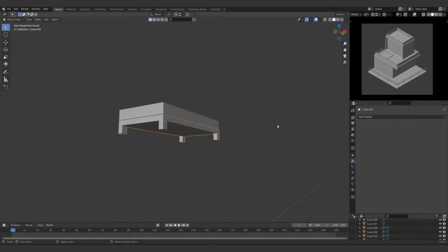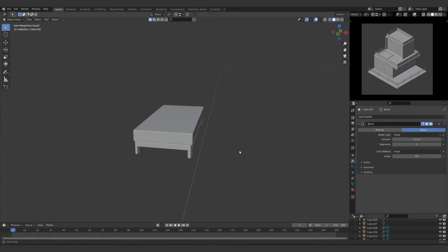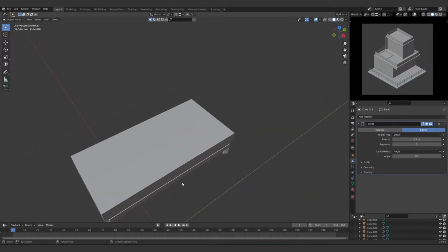Let's get out of edit mode and add a bevel to that one. Yeah, it looks good. Remember, we're seeing it from so far up as well, so it really doesn't matter if it looks a bit janky up close. No one's going to see.